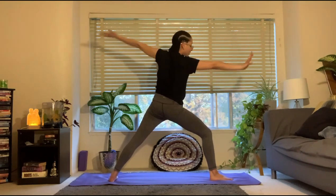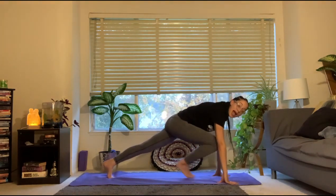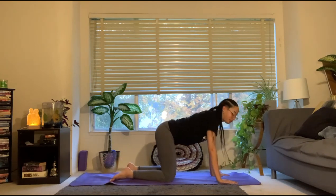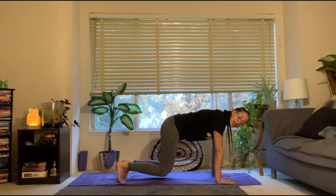This exhale moves us into a lunge, lifting left heel off the mat. Step back into plank. Lower the knees to tabletop. And lift to your bear crawl position, starting in 3, 2, 1.